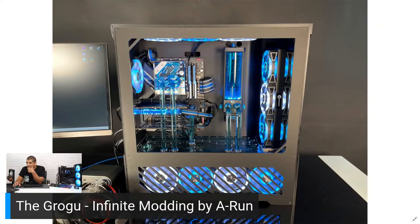And let me go ahead and see if we got the submission form right here. So this is going to be from Infinite Modding by A Run. You guys can check them out on Instagram, Infinite Modding. So let's go ahead and see. Does the build have a theme? Just blue overall was the theme. Three words to describe the build were blue, clean, and water cooling. Does the build have a name? The Grogu, because it was the player's name of my friend who I did this build for.